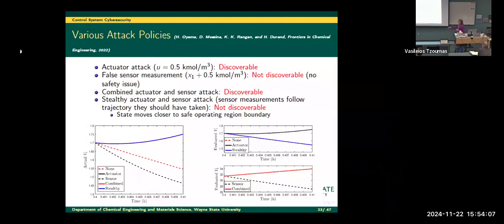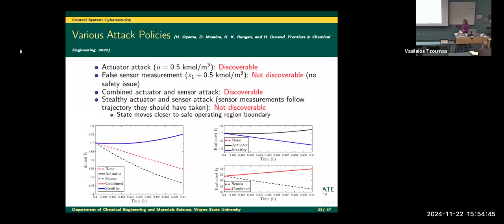So in this case, since we don't have any falsification of our sensors in the actuator attack case, we can see that this line, which is actually the black line for the actuators, is underneath this one. This is what the actual state trajectory is doing. So the actual state trajectory has the Lyapunov function increasing, which should be flagged if our attack detection strategy is working right. And on the right, we have the evaluated value of the Lyapunov function. This is also increasing because our sensors are intact. And so in this case, we would flag that attack and say, I could discover such an attack occurring. And we could look at other types of attacks and see if we would discover them or not.